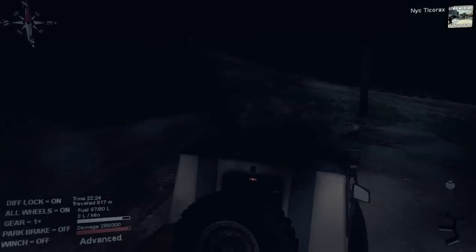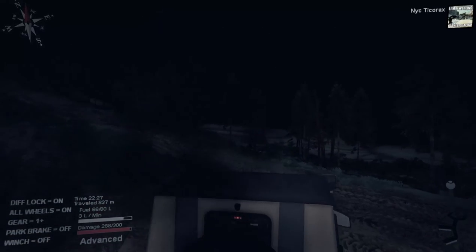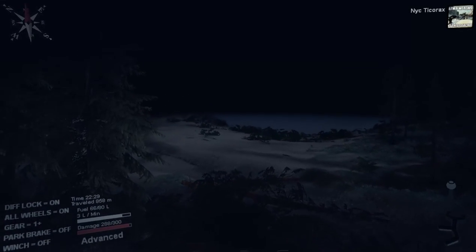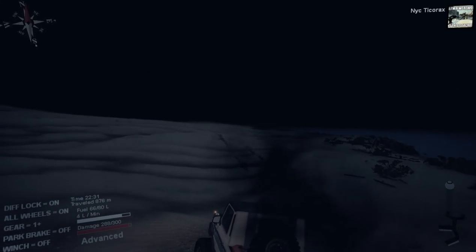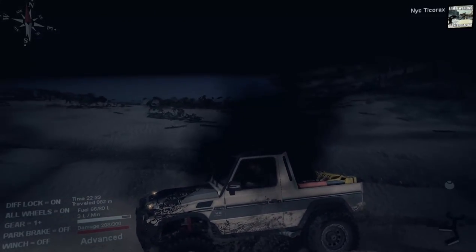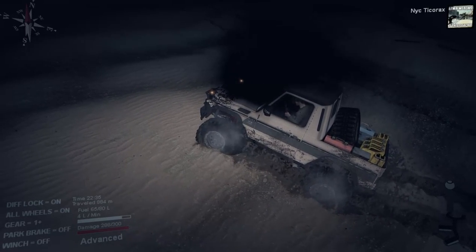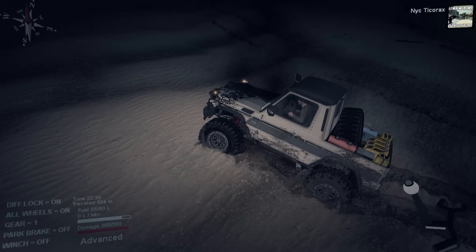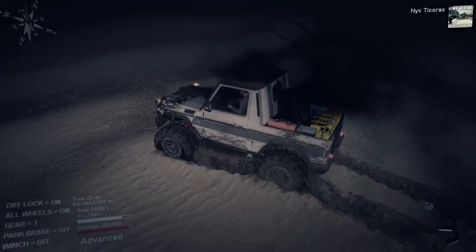Well, you know, I mean, the thing's only got 300 points of damage. It's not the best suited for off-roading like this, considering that fact. And she's digging. Nope, not reverse. I want it in 2. Alright, there we go. Well, 3 works too, I guess.